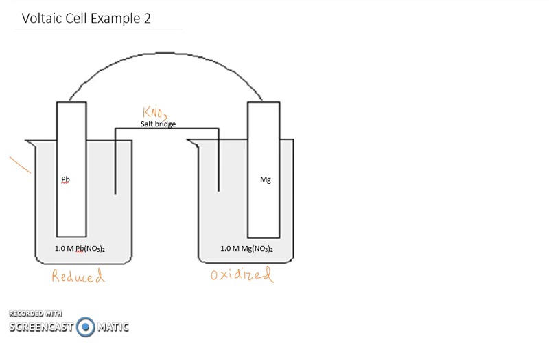Just a quick reminder, Leo the lion goes grr, so loss of electrons is oxidation, gain of electrons is reduction, or you could think of this as OIL RIG. Oxidation is loss, reduction is gain. So let's look at these. If the lead is going to be reduced, it means it needs to be reduced in charge. So it starts as something that's more positive. So since it's being reduced, it starts as Pb2+ and ends as Pb.